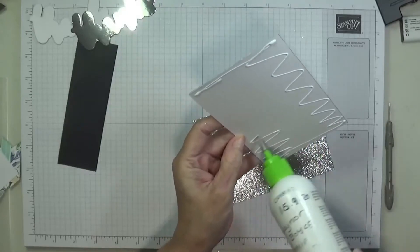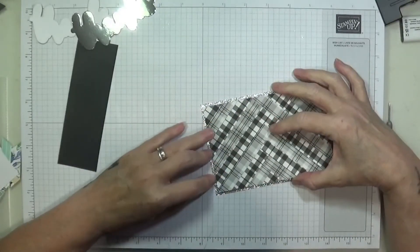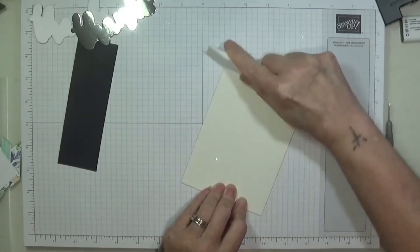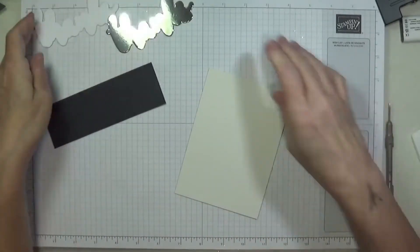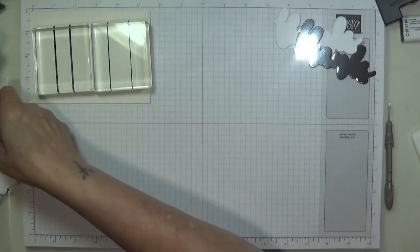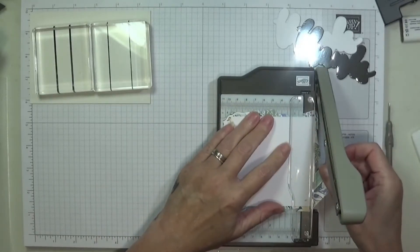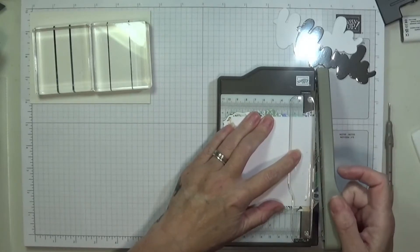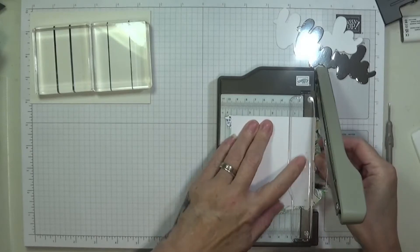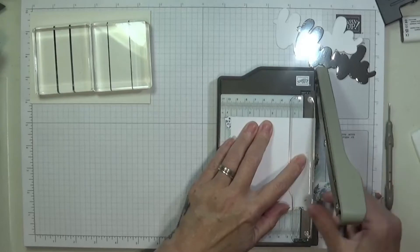I'm going to really soak it in — it's only a little bit extra glue. You could add dimensionals if you don't mind a bulky card. I'm just checking to make sure it's nice and neat and then I'm going to really press that down. I'm going to glue those bits together with you and grab some blocks and just add those on there. Let's do some little trimming on this one as well — this is so cute.